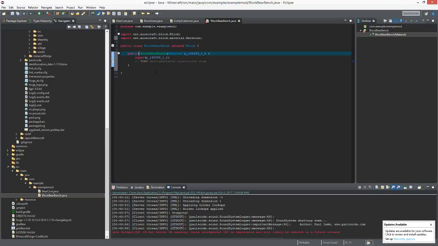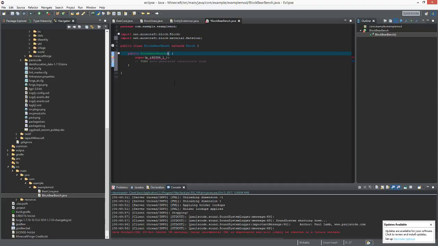The material is basically what the block is made of, and since you don't need to search for that by default, you can remove the material out of the constructor. You can make it an empty constructor, so we'll just take this back to nothing with just two open brackets.